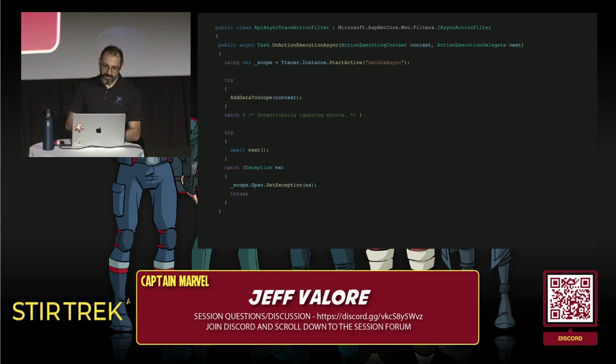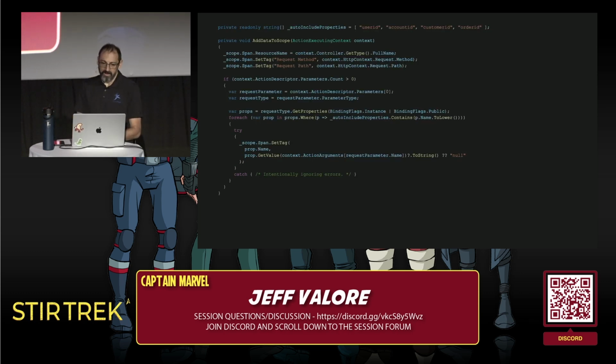If you're a .NET person, ASP.NET has action filters that can plug in and get called before the actual request handlers. There's not a whole lot on this slide other than it calls add data to scope, which is on this slide. This just loops over the incoming request object and uses some reflection to check for any of the property names that are on the very first line in the array.